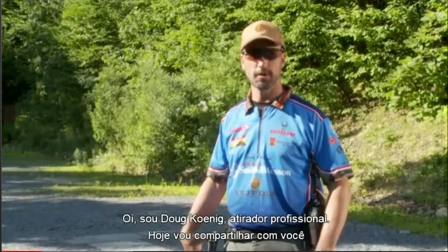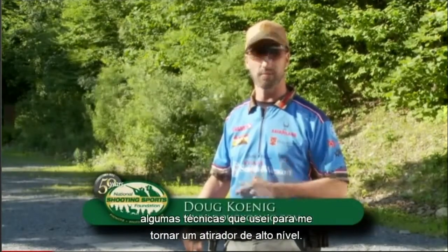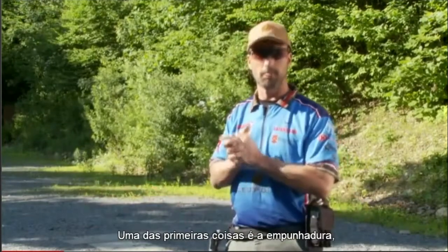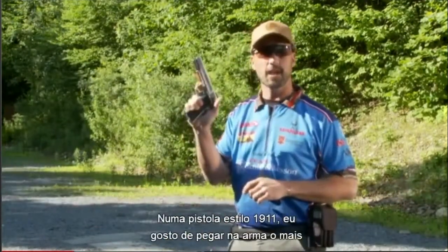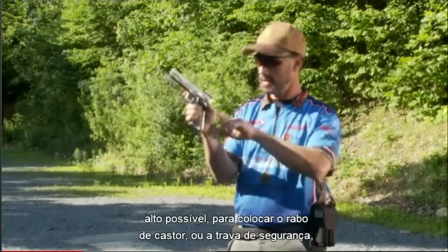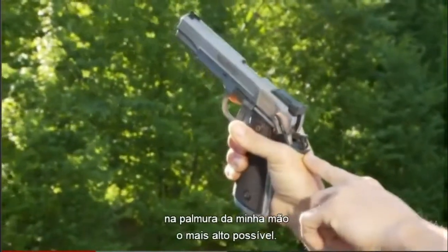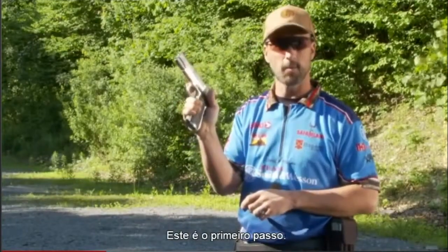Today I'm going to share with you some techniques that I use to be a top-level competitive shooter. One of the first things is grip tension, and how to grip the firearm. Okay, on a 1911 style pistol, I like to grip the gun as high as I possibly can to get the beaver tail, part of the grip safety, up into the web of my hand as high as I can get it. Okay, that's step number one.